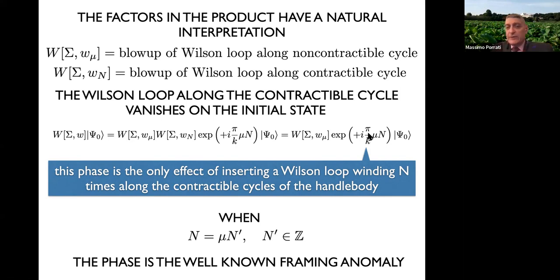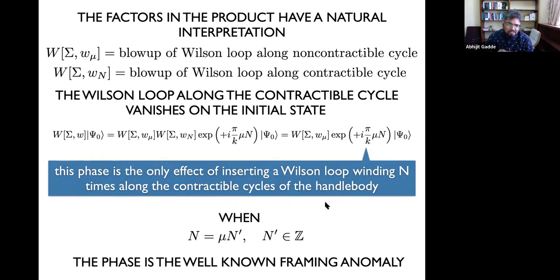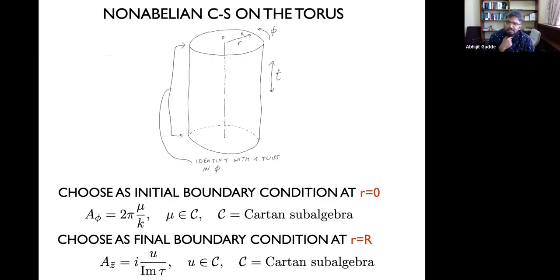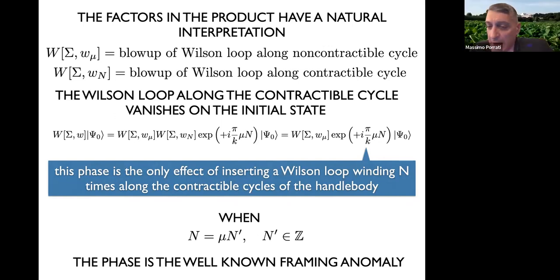A torus is a cylinder where you identify top and bottom, and then you have... Massimo, yes? Sorry, just one comment. At least it would help me if you could draw a picture of how the Wilson loop is related to this W operator. Okay, so maybe I should stop sharing this and instead share a whiteboard. Actually, sorry, may I ask a question at this point, which is related, and you may also use the drawing to explain that? Yes.